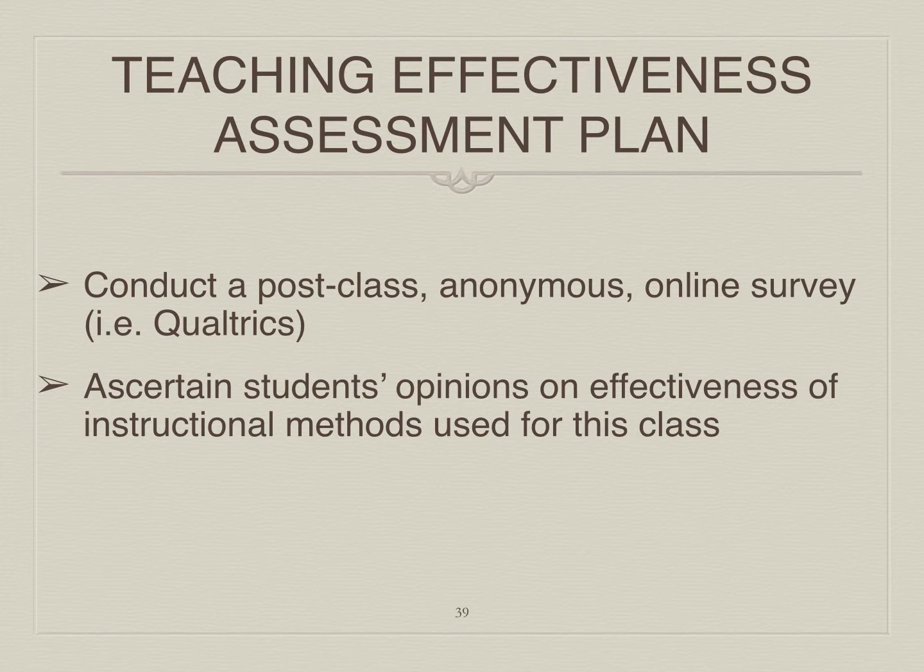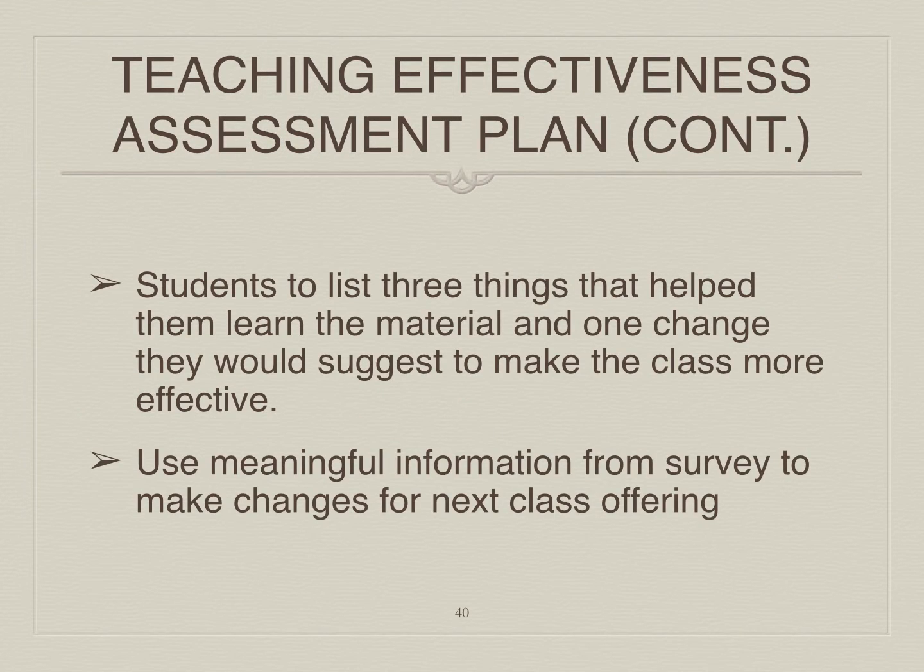Aside from student performance on outcome measures, I would measure the effectiveness of my teaching plan by using a 3 likes and a wish format on a post-class, anonymous, online survey like Qualtrics. After review of the responses, I would use the meaningful information from the surveys to make changes for the next class.